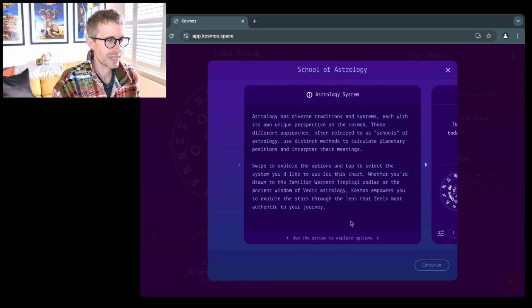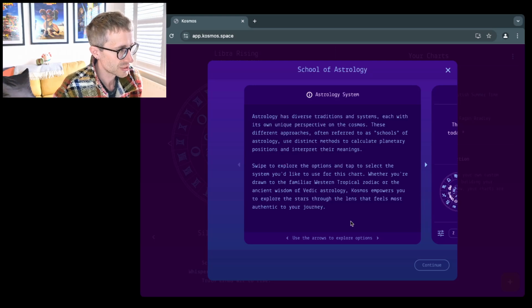This is the bit that I always had in my mind that I wanted this app to be, basically. I'll just very quickly read you the introduction to this screen. This is called Schools of Astrology. You choose your astrology system, and it says astrology has diverse traditions and systems, each with its own unique perspective on the cosmos.